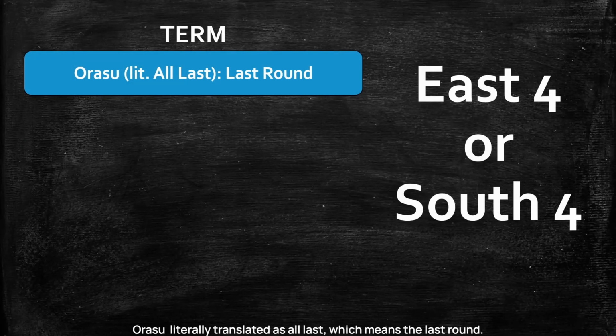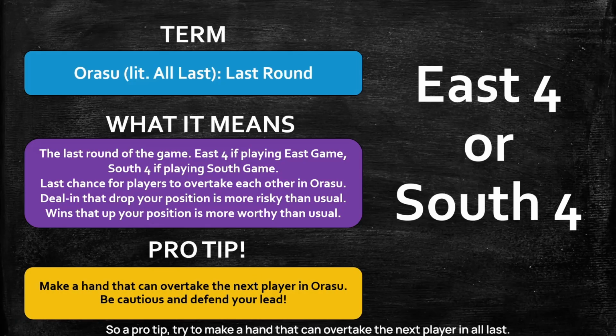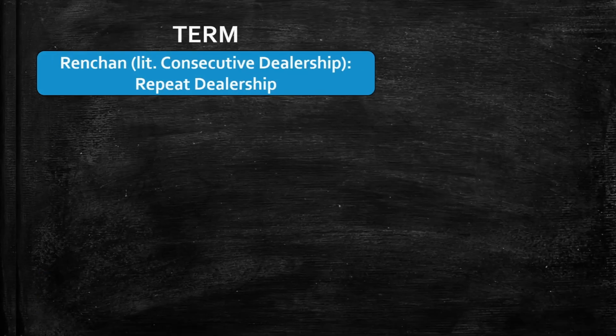Orasu, literally translated as all last, which means the last round. Whether you are playing only an East game or a South game, it can mean East 4 or South 4. During all last, it is the last chance for players to overtake each other. So dealing in that drops your position is more risky than usual. Wins that increase your position are more worthy than usual. So a pro tip: try to make a hand that can overtake the next player in all last. And if you are in the lead, be cautious and try to defend it.